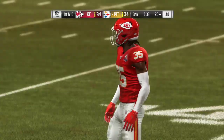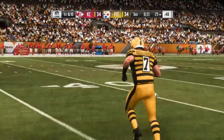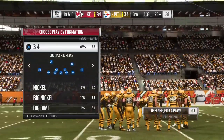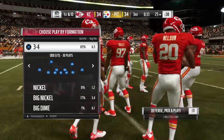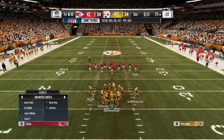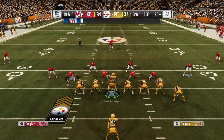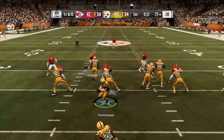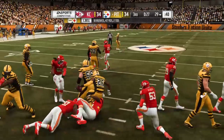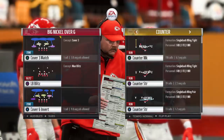And this will not be returnable. It's out of the back of the end zone for a touchback. And Pittsburgh getting set to take the field. Big Ben and the Steelers with a 1st and 10 at their 25-yard line. They'll try and get the running game going with Bell. And he's able to plow forward up to about the 29, just shy of the 30. The linebacker, Anthony Hitchens, there on the stop.